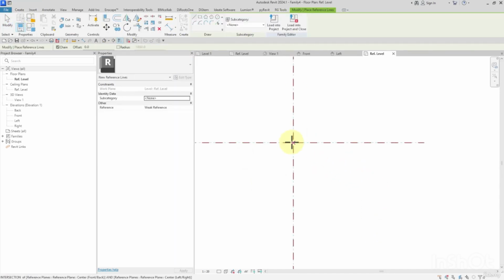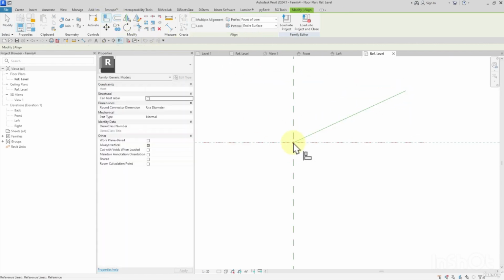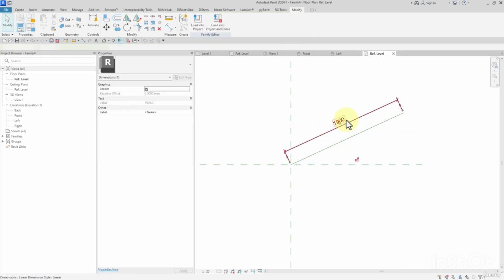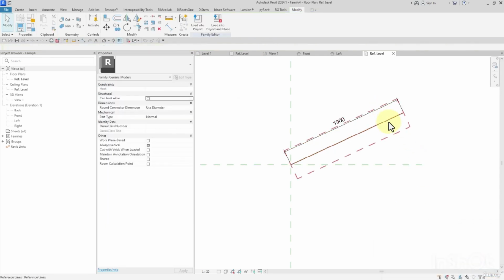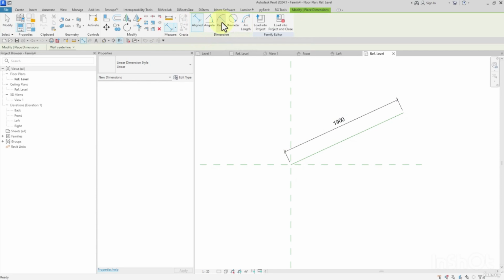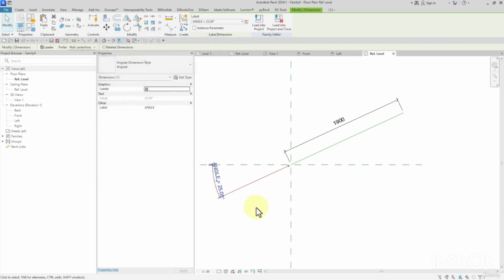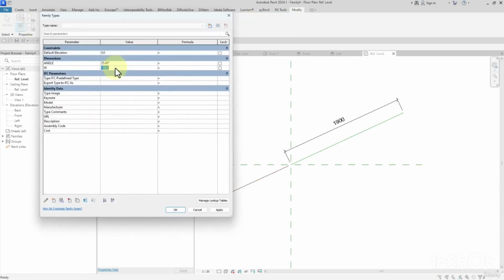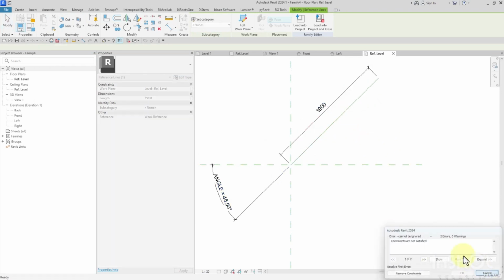Let me try again. Reference like this way. So select it and then we constrain it like this. Associated to W, constraint are not satisfied. Let's see what's wrong. I associate the angle parameter and then I name it angle like this way. Then let me test the angle for the 5 degrees. It is okay. So there must be a problem with the length.